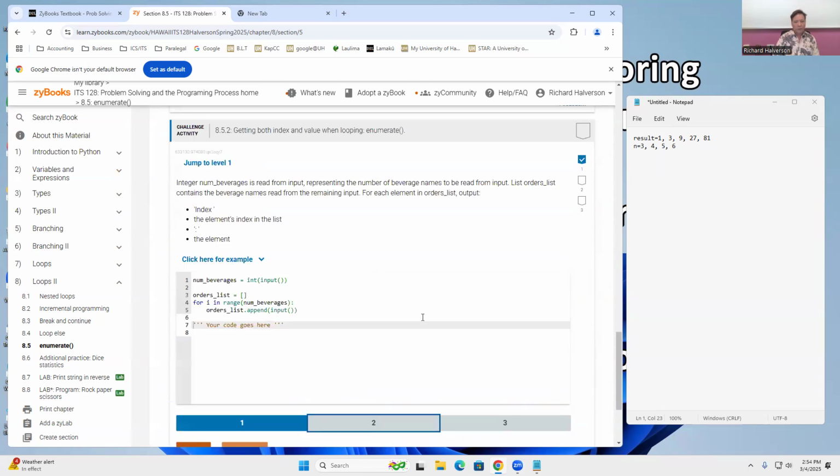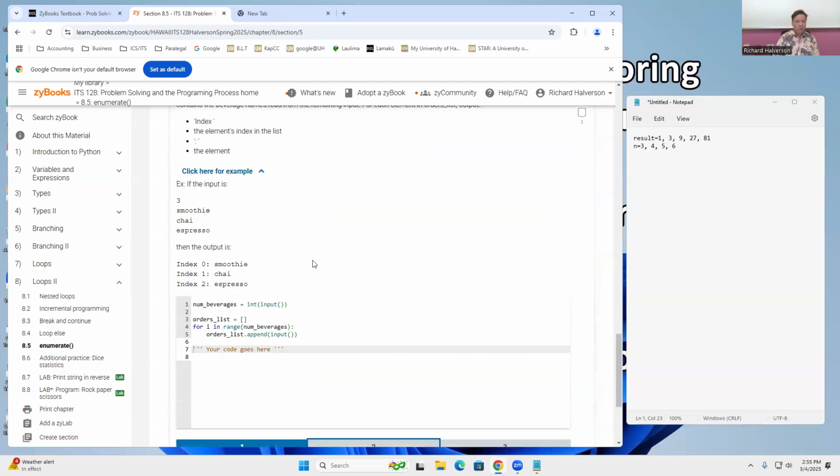Okay, what's the next one? Read from input. Oh, okay, so we're going to input these 3 things and it's going to output that.